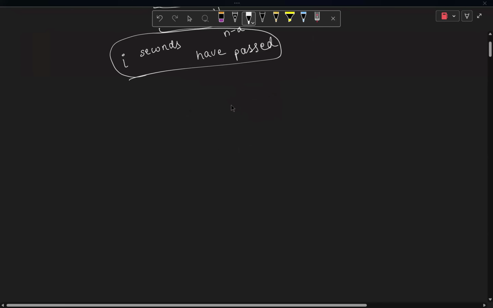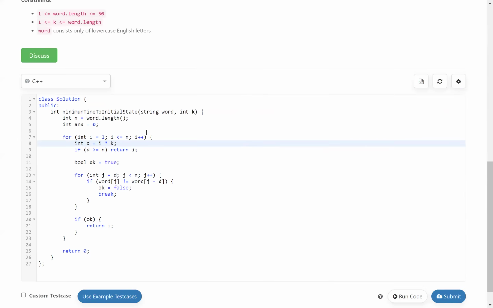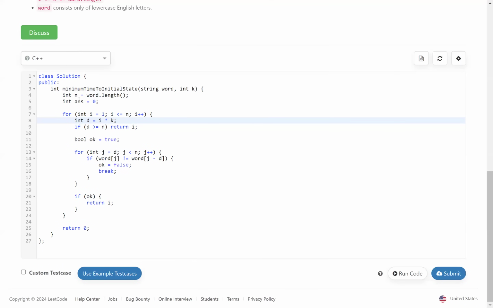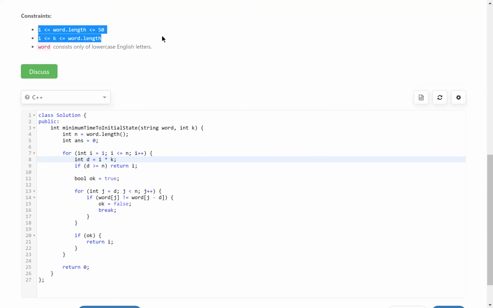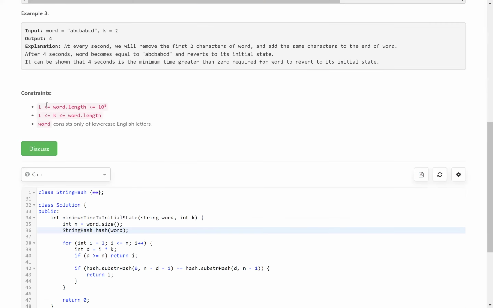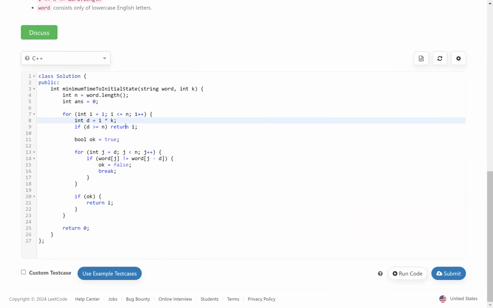So the way we did the problem earlier, we will just do the exact same way. The only difference between this problem and the second problem is in the constraints. In the second problem, the constraints are very, very small, and in the fourth problem, the constraints are decently large. In the second problem, what we had done is we had gone for every second. We had checked what if I remove the first i times k elements, for every second from i equal to 1 till n.